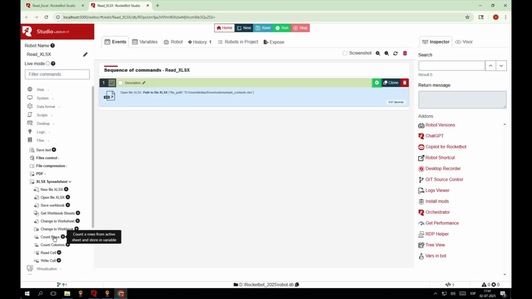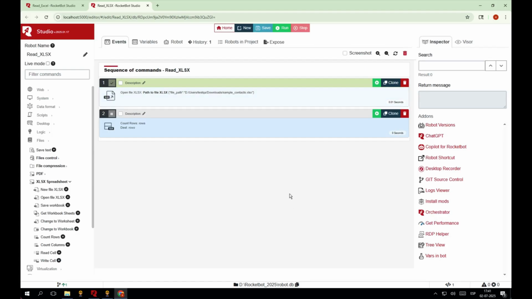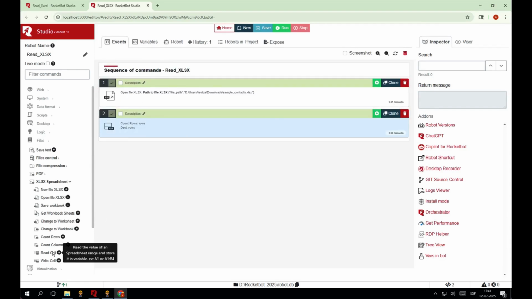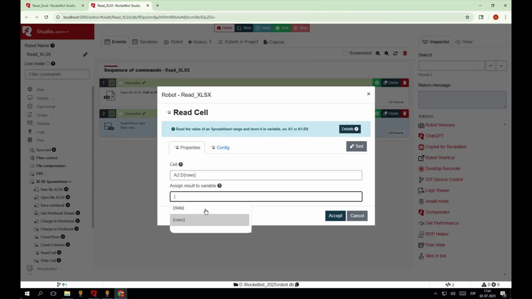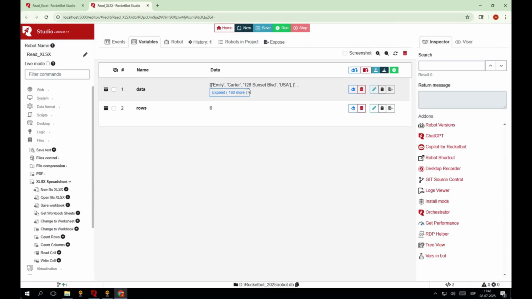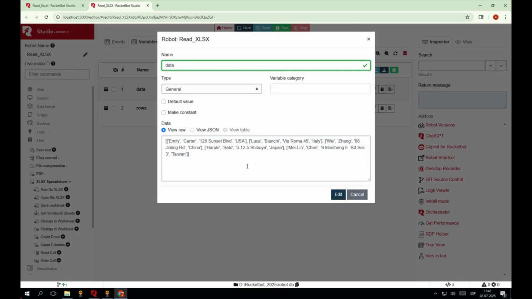Alright, so let's do the same thing and count the rows. We're going to save this in the variable filas. Let's see what number it extracts, 6, and in datos we're going to read precisely from A2 to D and the number of rows, remember. And we're going to store this in the variable datos. As you can see, when I extract, it automatically brings me all the data from that Excel file.